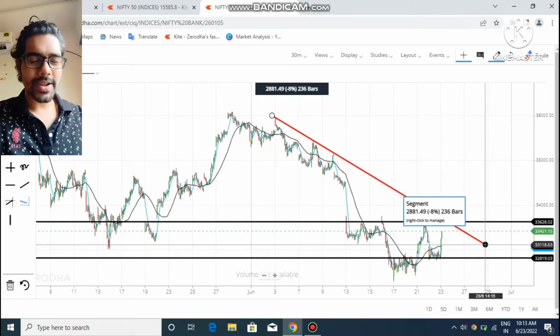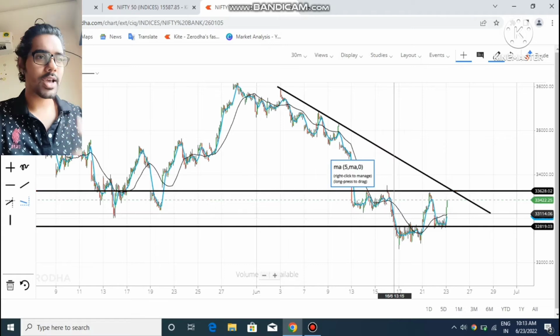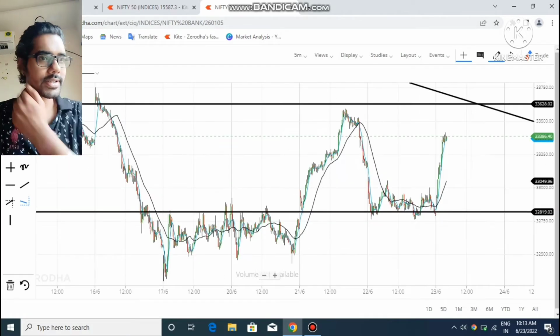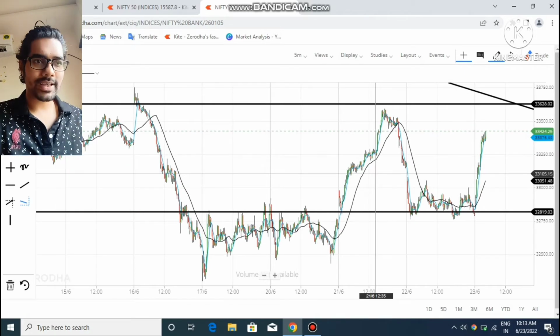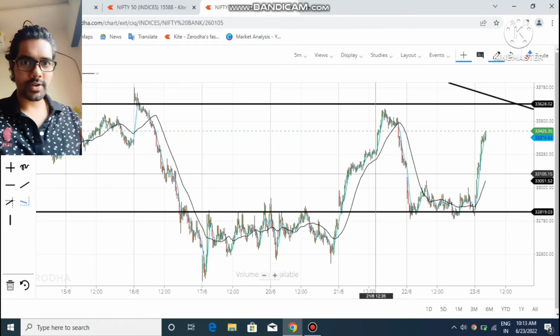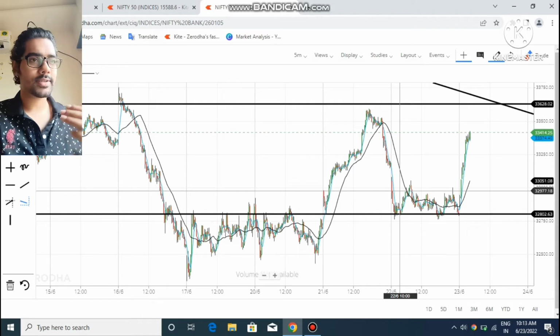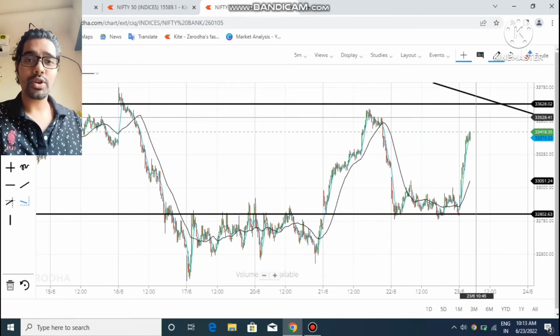resistance, and breaks the resistance with the first two 5-minute good candles. So the first candle you see here is a hammer, right? And the second one is bullish. So both these things: gap up first, a supporting factor; second, the hammer; and third, the hammer is succeeded by the bullish candle.